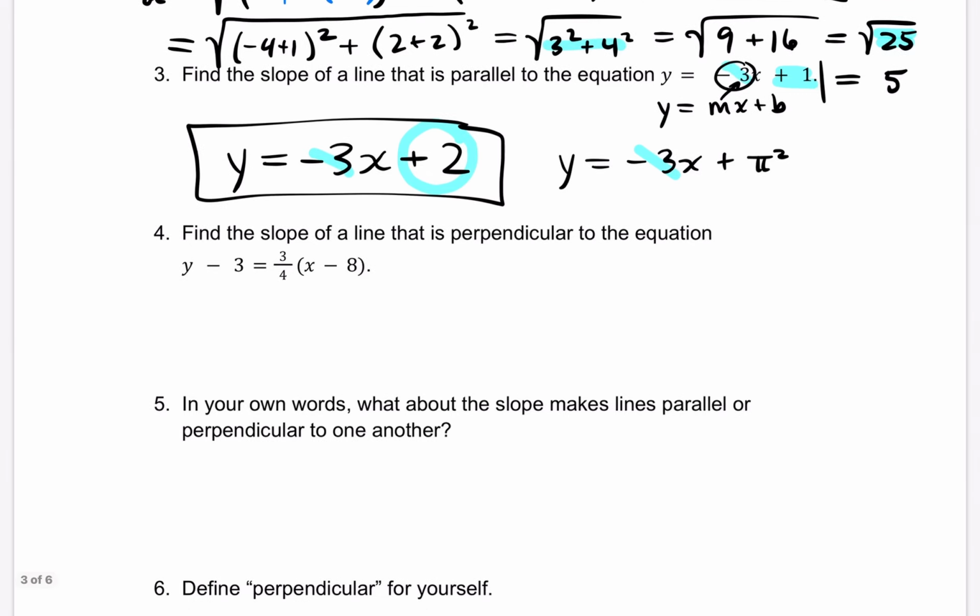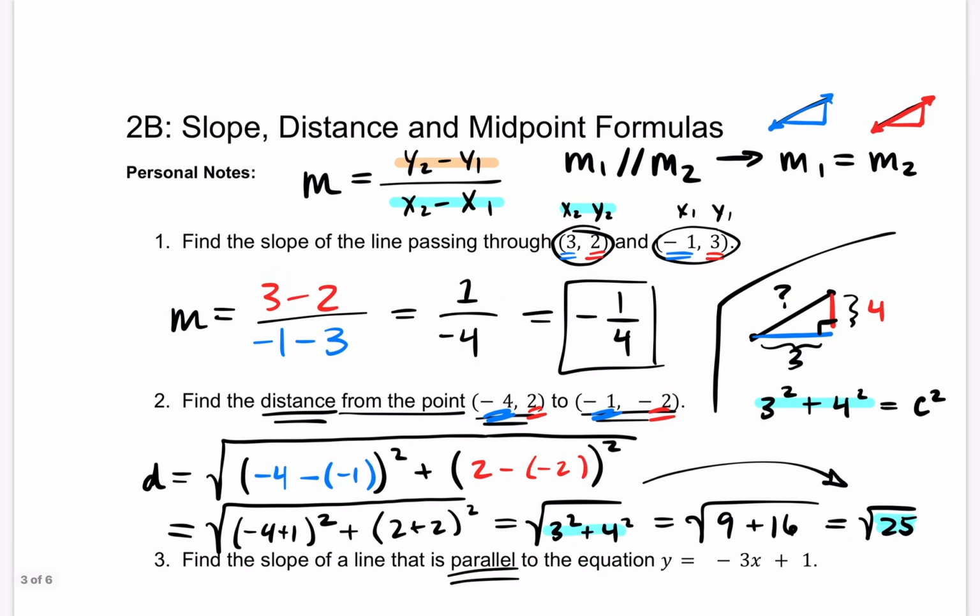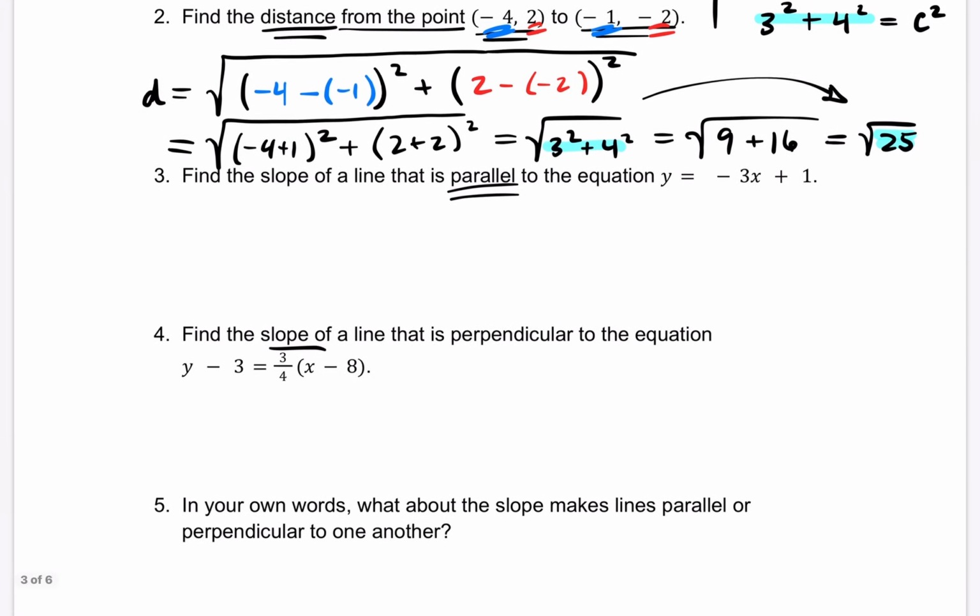All right. Same thing for this guy. We're going to do a similar strategy. I want to find the slope of a line that is parallel to the... Oh, wait. Oh, I got to cut that out. Oh, no. So really, if you just want to find the slope... So this problem says, find the slope of a line that is parallel to the equation... Oh, see. This is horrible. No, so sad. Okay, we're going to have to go back and cut that out.